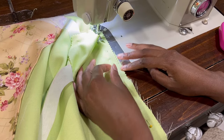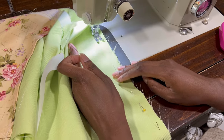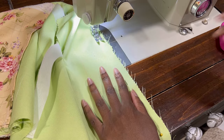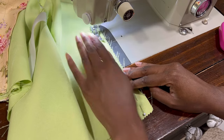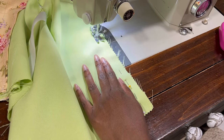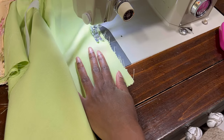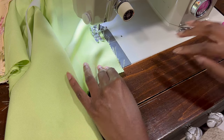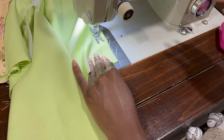Because this is a sheath dress and it's known to be fitted, you're going to need some room in the skirt to be able to walk and move your legs properly. So it does have a back vent, and that vent is put together with a separate panel. Usually that's built into the design of the skirt, so there's like a little tab already attached to the skirt. In this case, it's not. The tab is separate, and you kind of have to sew it together to be able to bring the back pieces of the dress together.